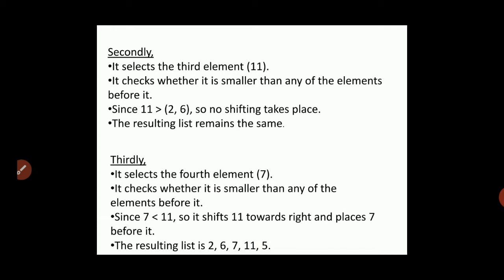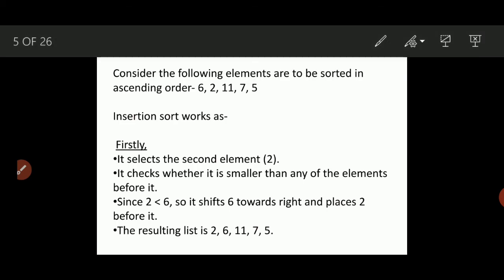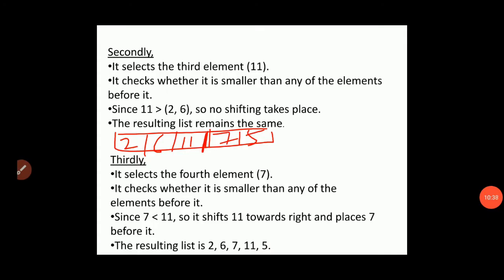Okay, and if you have any problem, then we have to use this array here, 2 6 11. Okay, we will discuss the second pass. We will select the third element. Second element in the first pass, third element in the second pass. Okay, so we will select the element which is 11. This array is written by me, this is 11.